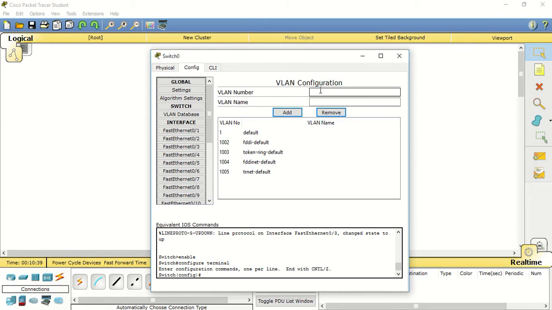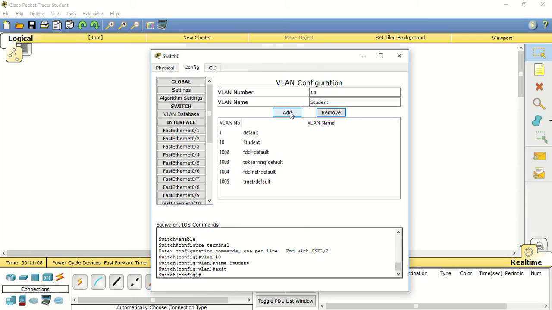So VLAN 10, no spaces. Remember that, no spaces. Oh, VLAN number, yeah, sorry, 10, just on its own. And then the name, student. Okay, so add, then we change the 10 to 20 and we will have an admin.